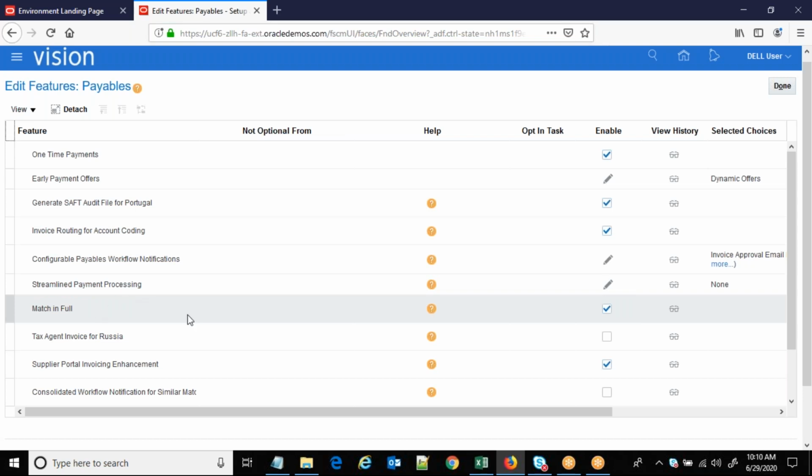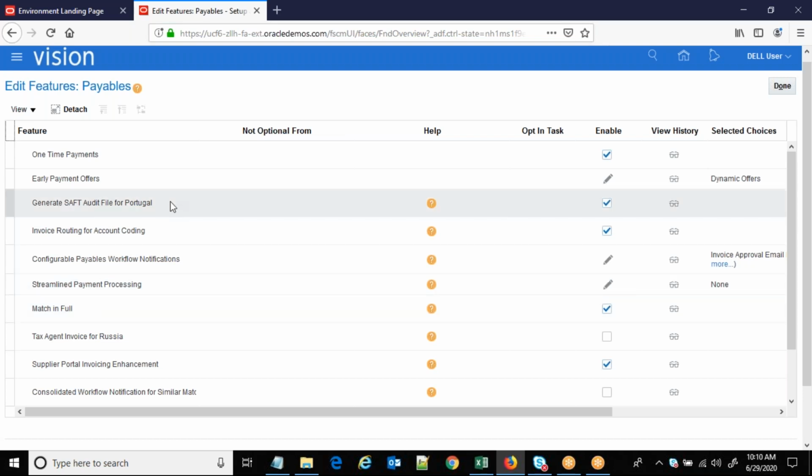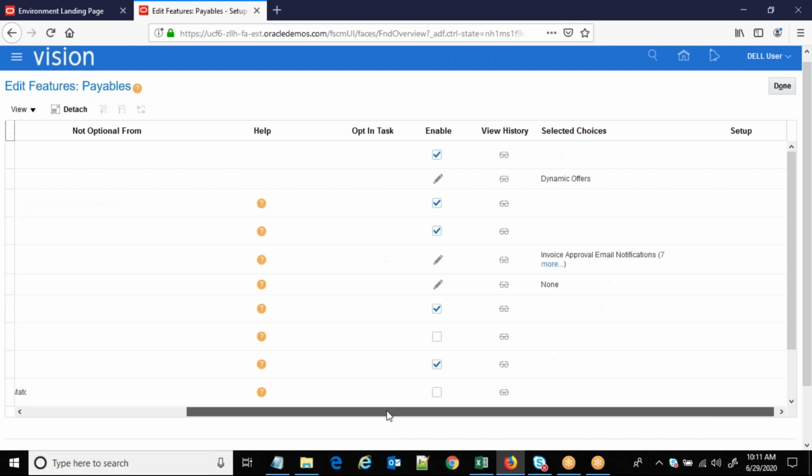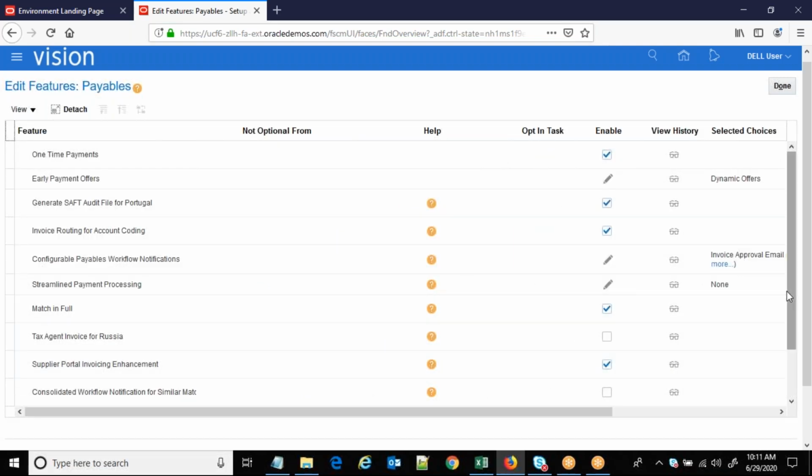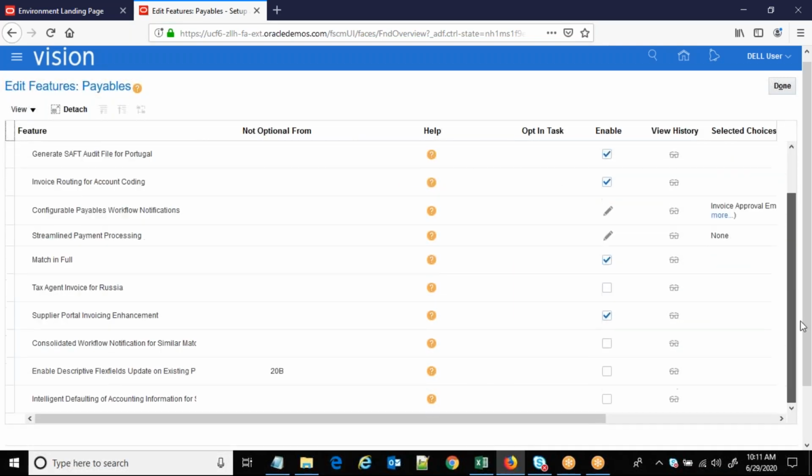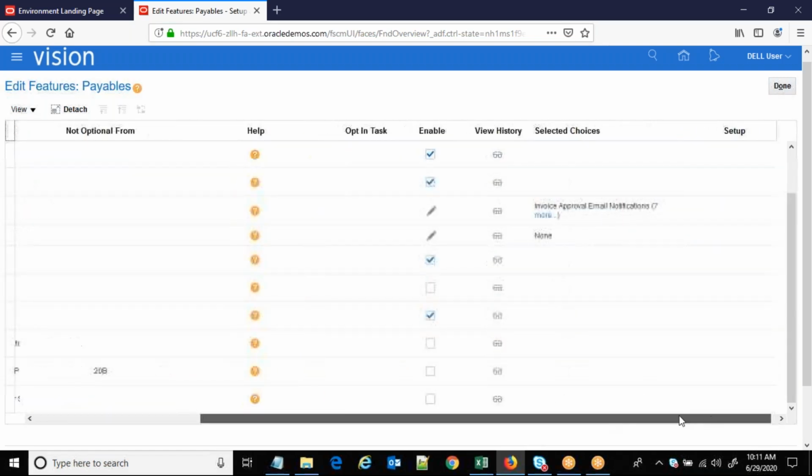Match in full, when you're matching your invoice with the purchase order or the receipt, all those detailed activities also will be there under the features. So this is how you can set the features also within your options. So these are all the different features that we will access with the help of this particular accounts payable option.